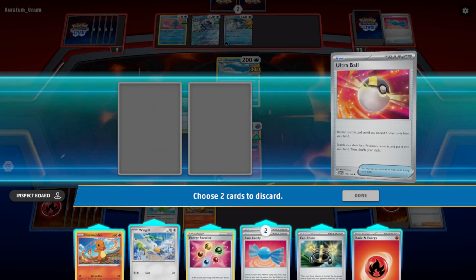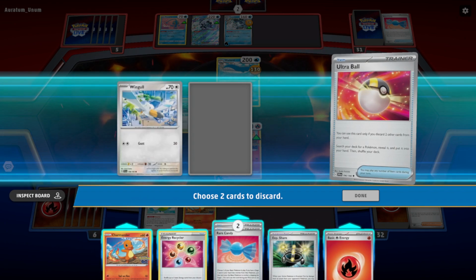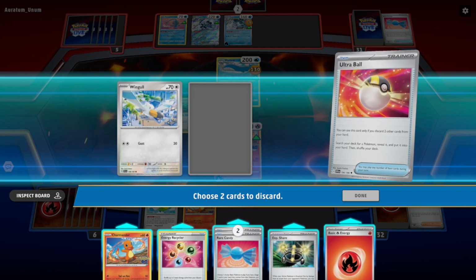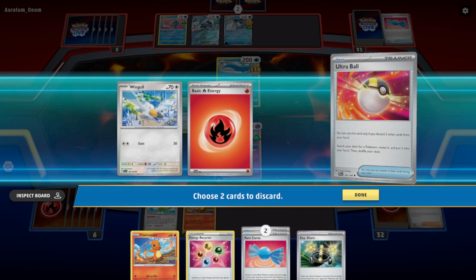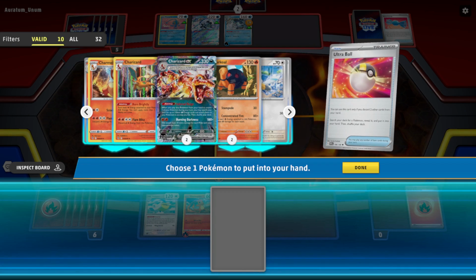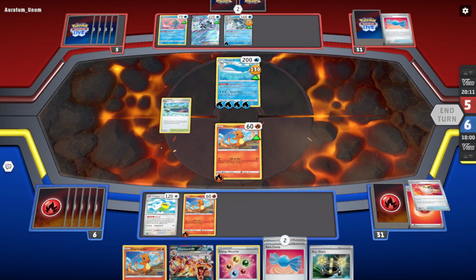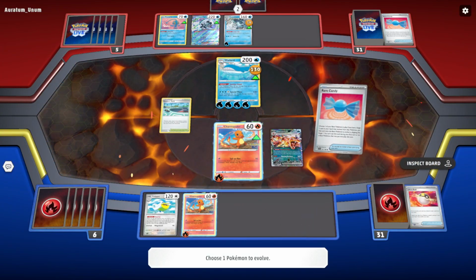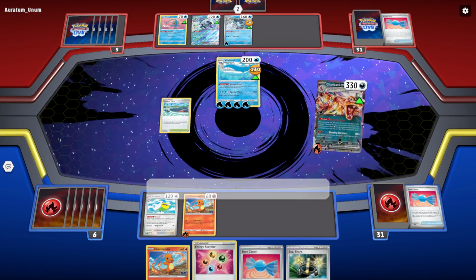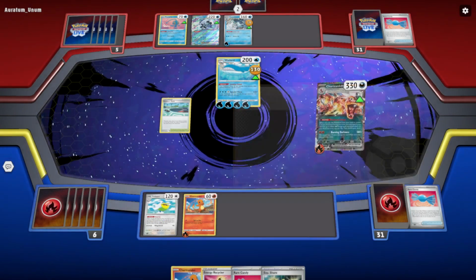Ultra Ball, I'll drop the Wingull and the energy. Charizard, done. Rare Candy. Yes.